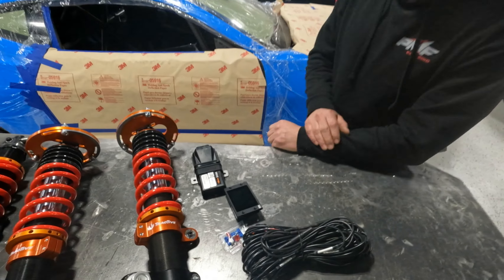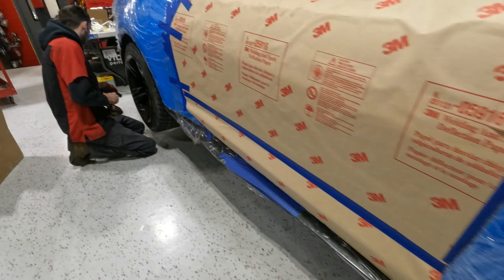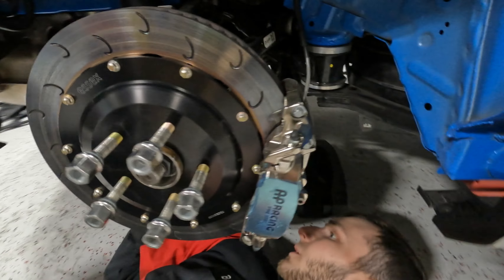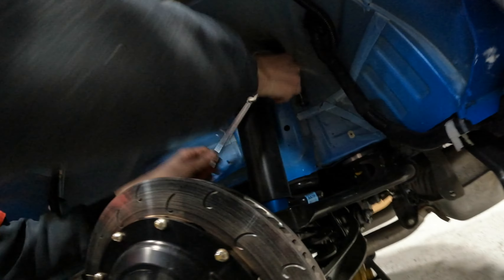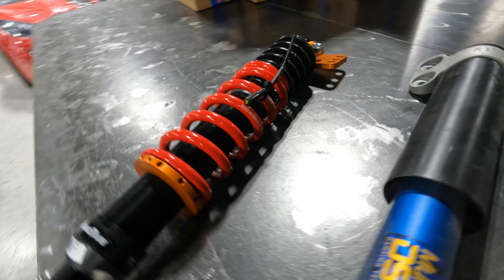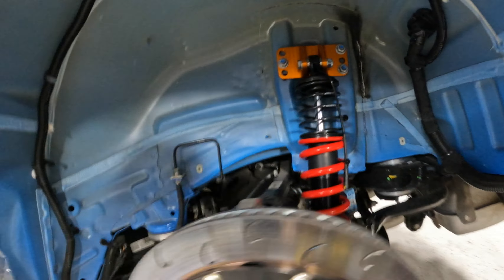It really lets you dial the car in for your driving style. From the sounds of it these are super intuitive, so good for an amateur racer like Nick, but from what you've told me this is kind of a pro setup too. Yeah — the Brumos Porsche actually just set the world record up Pikes Peak on a set of these without sway bars, because of the ability to control roll dynamically on the track. So they work.